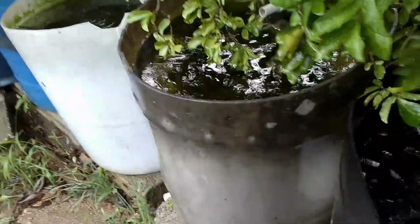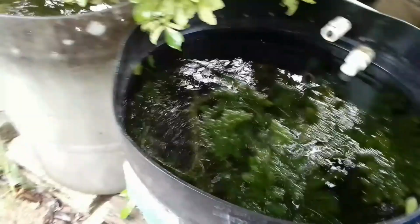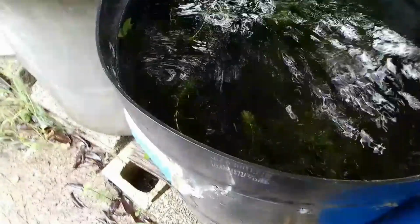I see something running on the top of the water. I'm not sure if it's an insect or if I'm actually having some babies here. I don't know. It will take a few days before I actually see, right? But I see something running.